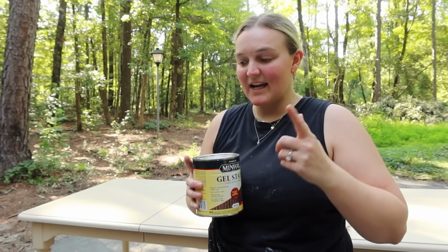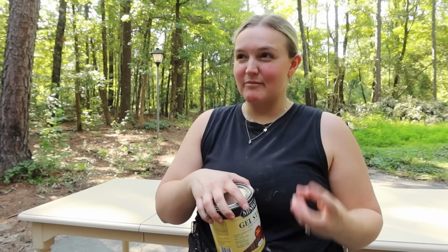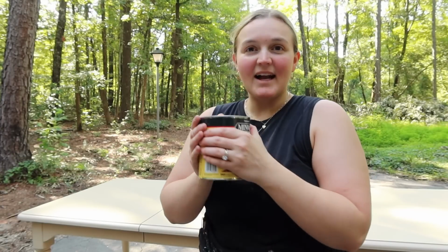So anyway, I think I'm gonna use the sock method, and I'm basically gonna use it also just kind of as a glaze. So the top is probably going to be the most challenging part to create the look I want, because around the base and the legs, I'm probably just going to put it into the cracks and add some shadowing and depth to it. The top is where I'm going to have to actually make a pattern. So anyway, I got my gel stain.